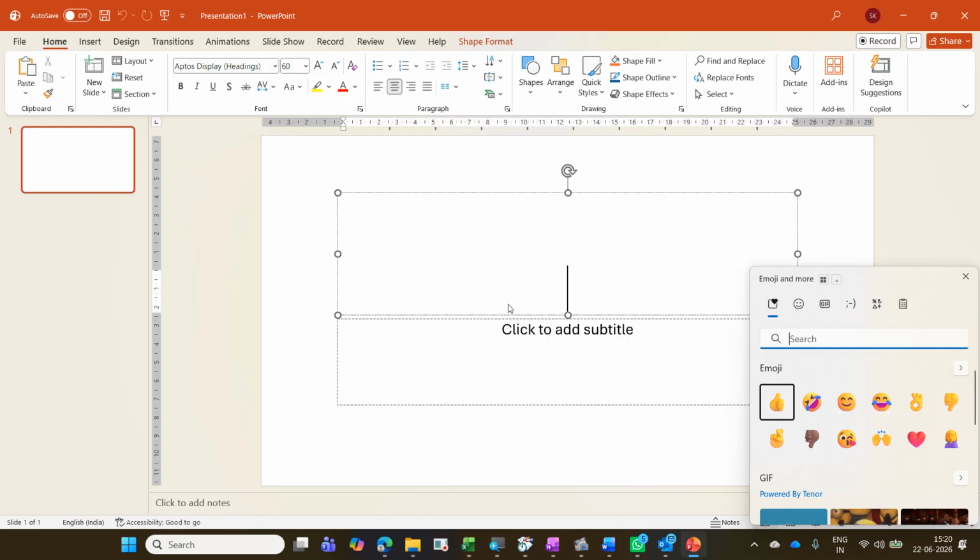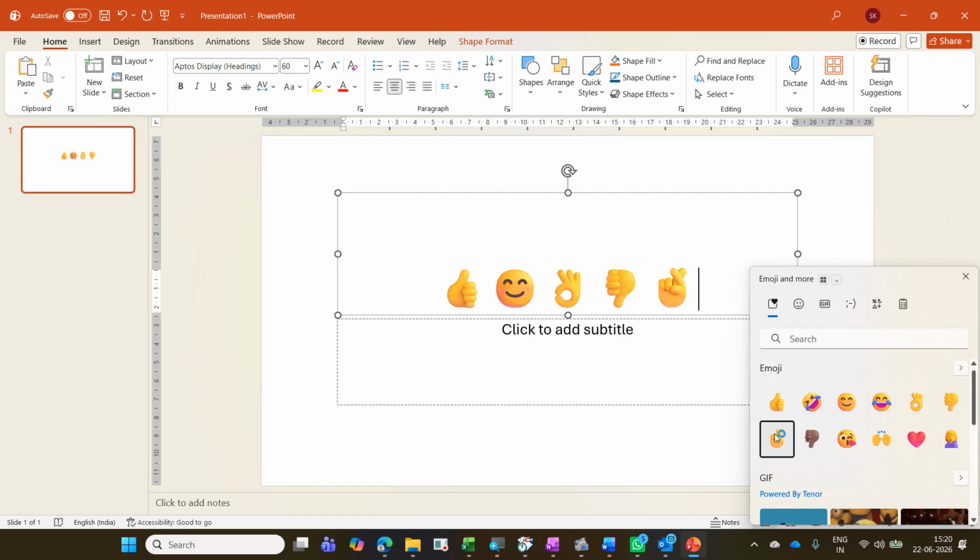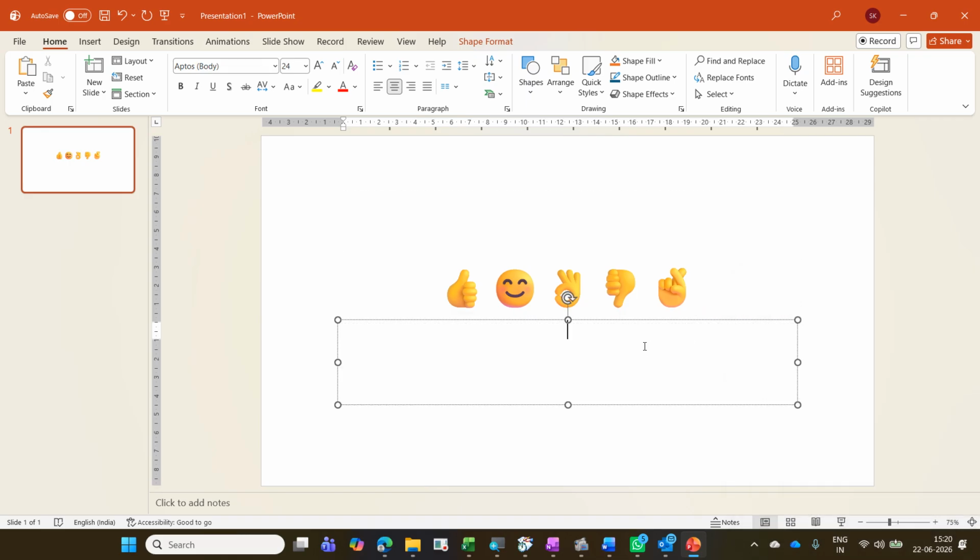I'm inserting the thumbs up and some emojis, and it looks as it is. But in Excel, you have to manually modify the colors and other things. So Windows dot will be the shortcut key.